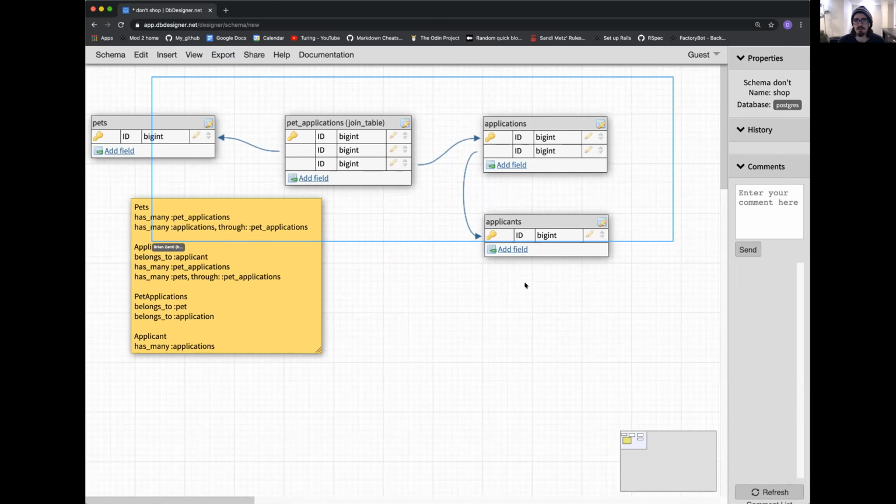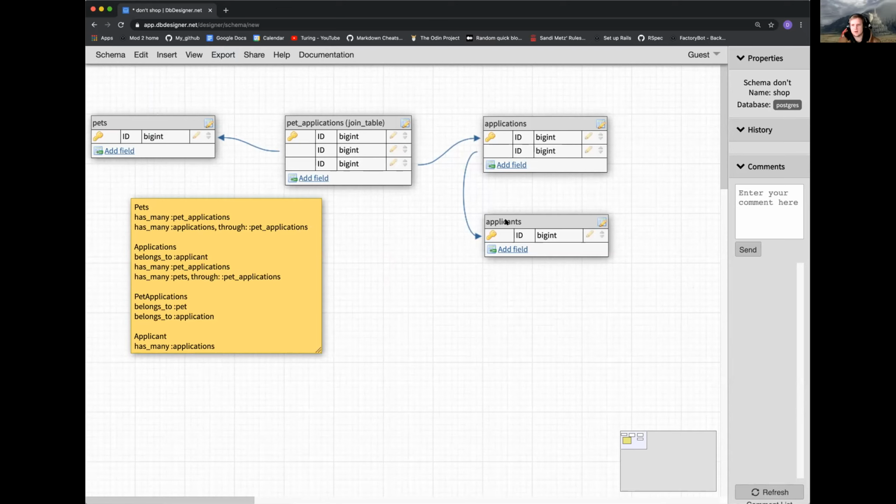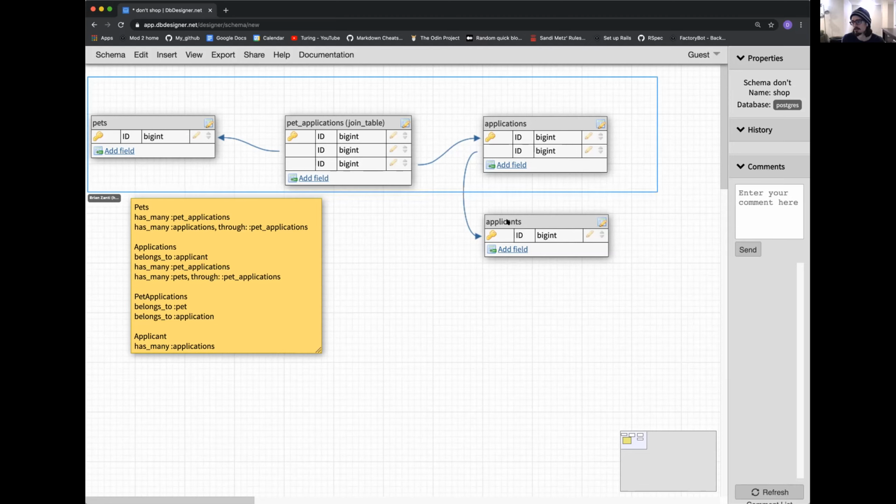Oops, that's not what I wanted. I didn't know if this would come in later or if that would just be something we faked, but I threw it in there. Yeah, that's something that we could potentially add, but for now, let's just think about the top 3 tables. So that's our pets, our applications, and then Doug, you've chosen to call this join table pet applications, which makes sense to me.